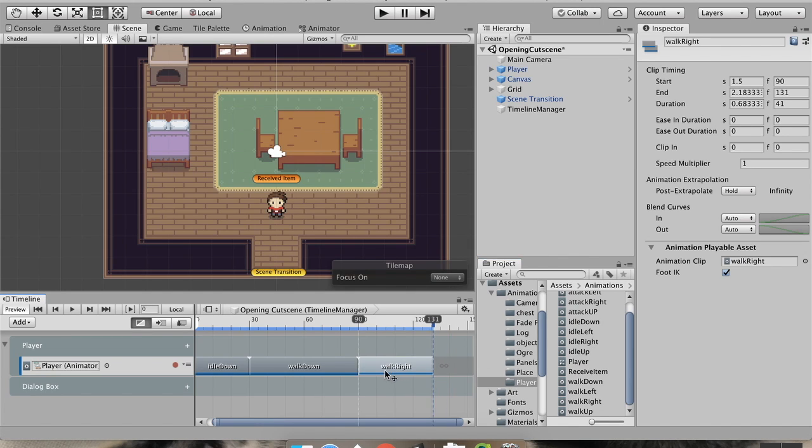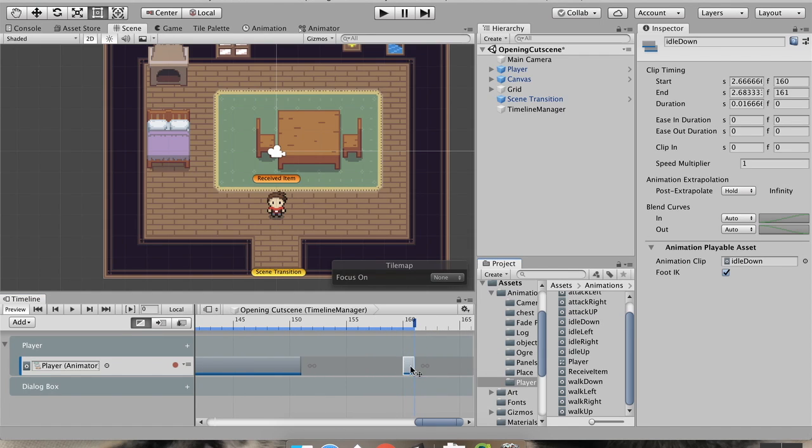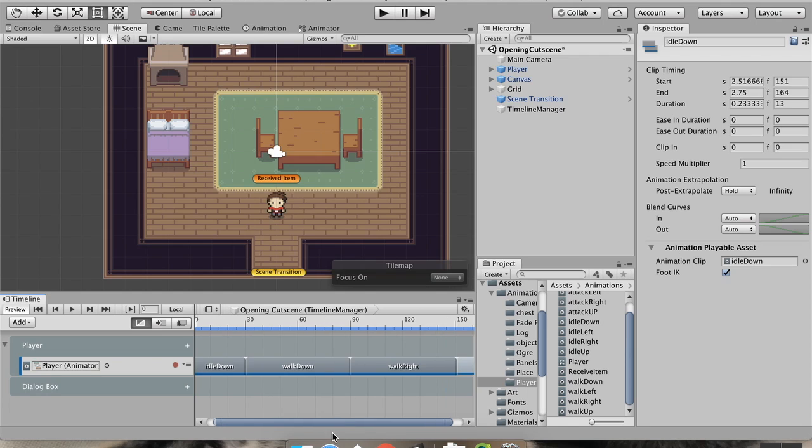So I'll drop this in, and I'll pull that over to, say, 150. And then I want them to face down. So idle down, and they're going to say something. So I need to zoom in here, pull this over, make it wider. All right, so we're idling down, we're walking right, and then we're idling down.